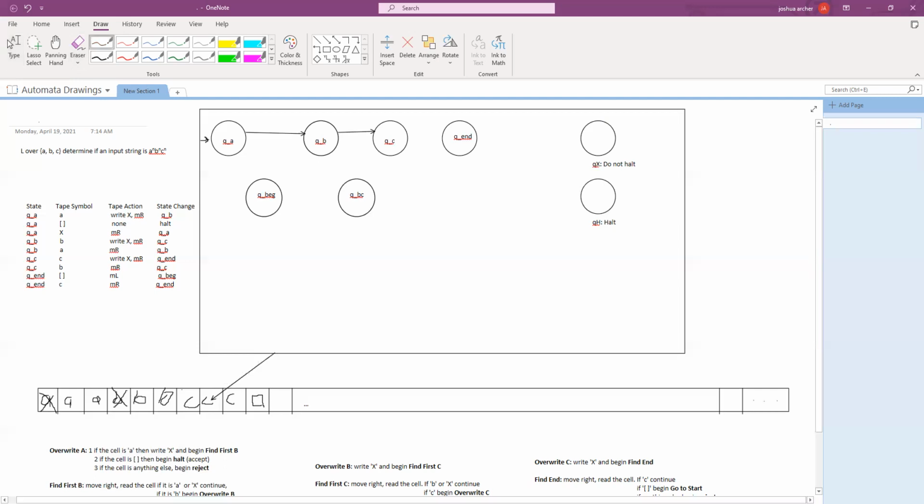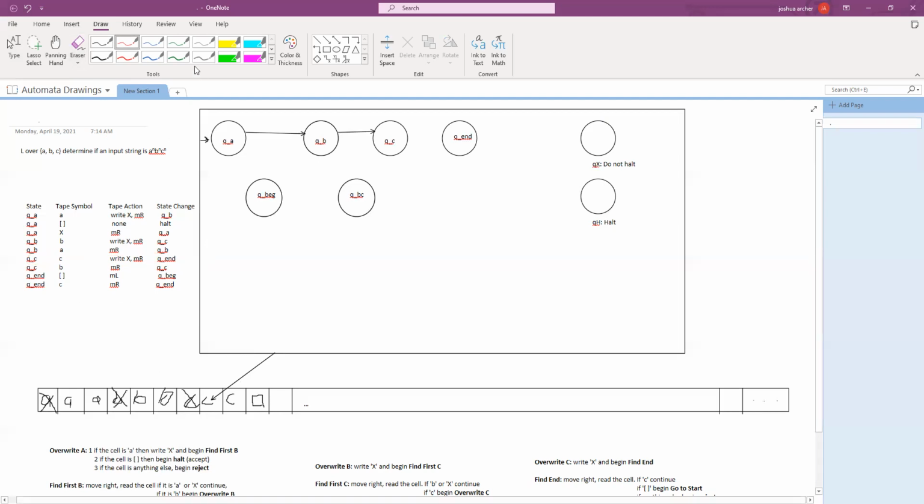I'm going to mark this out, and I'm going to move right until I find the end. So I've changed that. The thing I just pointed out is we were in the find C state. I found one. I'm going to mark it out, move right, and now I'm no longer in find C mode. I'm in find end mode. Okay. All right, so those look fine.